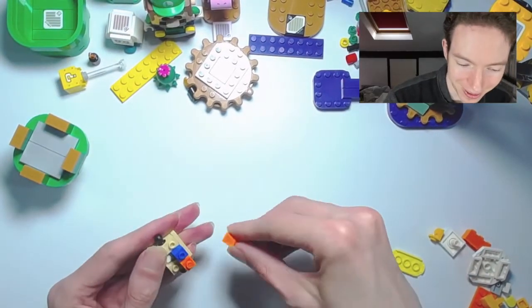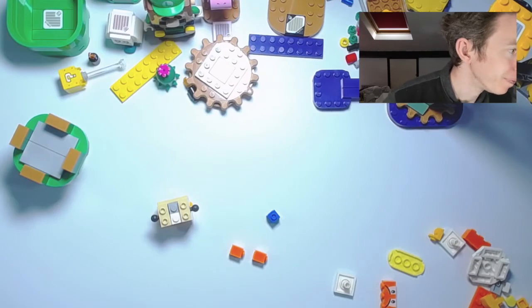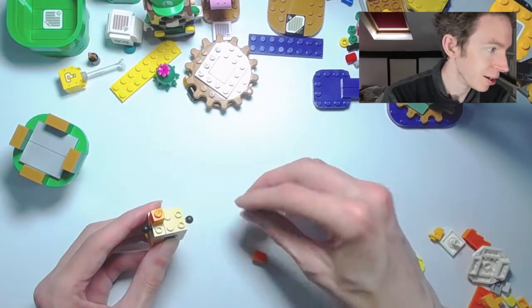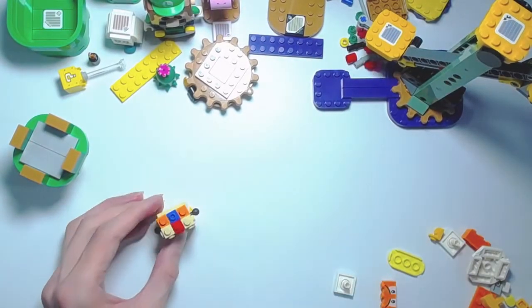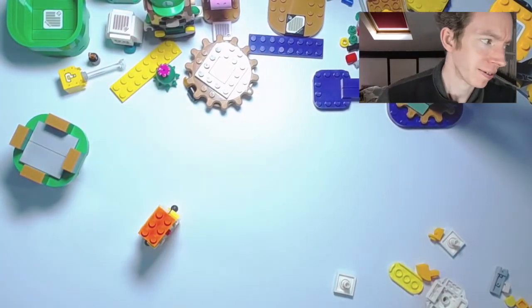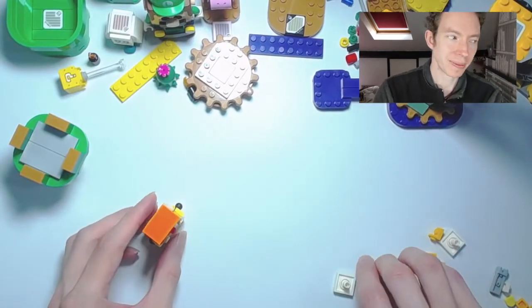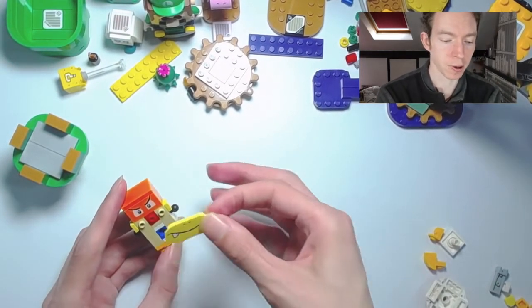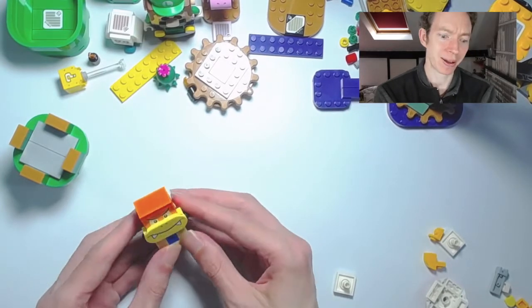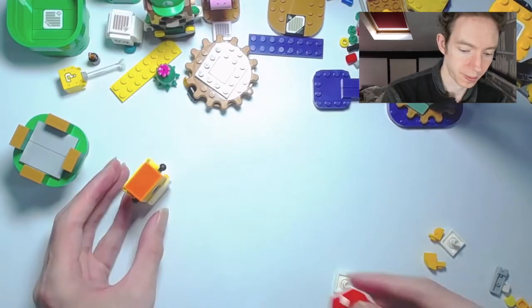I feel like I missed a step. It feels like there should be a plate in there. Lego doesn't always put arrows in the pieces, which means I occasionally miss steps. And then I have to go backwards to figure out what I've done wrong. I'm like, why is it not working? Why is it not like the picture? Because I missed a step. This guy looks like a mean character. It's been a long time since I played Mario, so yeah. But just this character, he looks kind of mean. Alright, he's got a very downward grin, hasn't he? He doesn't look very happy. He really does not look very happy, does he?